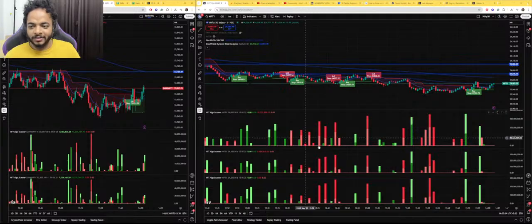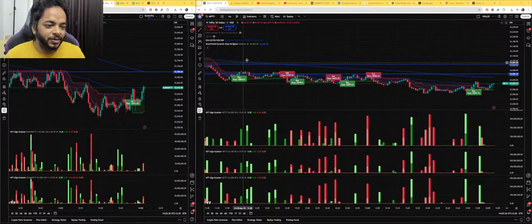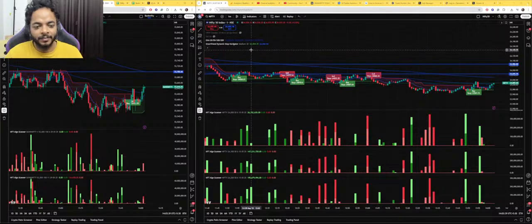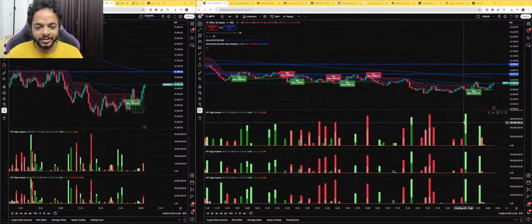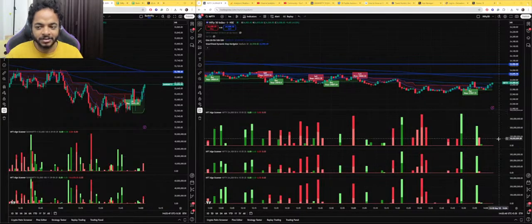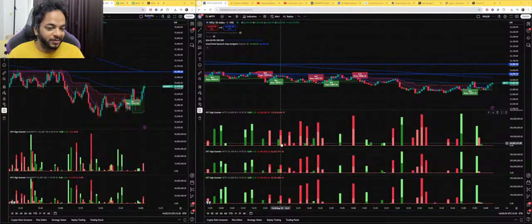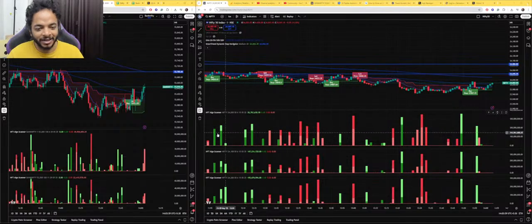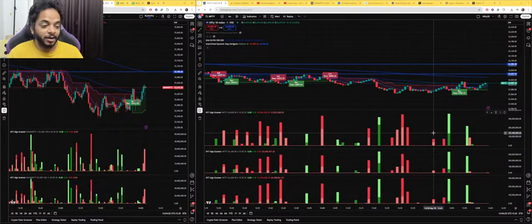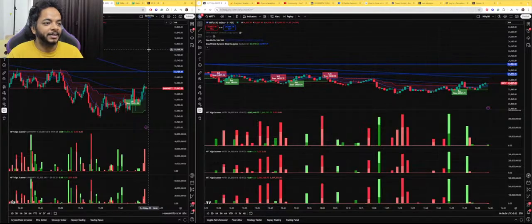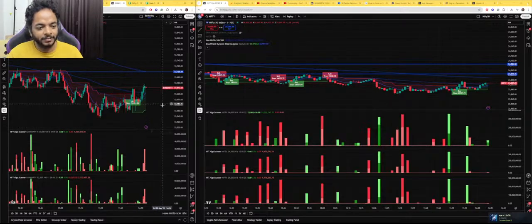So again, this is a very unique feature you don't get elsewhere. This is something you don't get elsewhere, because real-time updates about the big guys in the option chain you don't get elsewhere. Why? Because the OI data comes at a delay of 3 minutes. Okay, and also you don't get the fund flow, that is how much the big guys are putting money. How much the big bears are putting money, how much the big bulls are putting money in the option chain while taking their positions. So that is the unique thing that you get here.